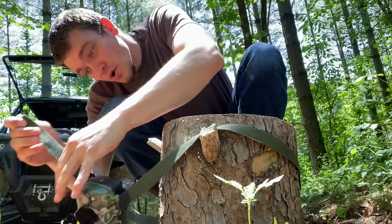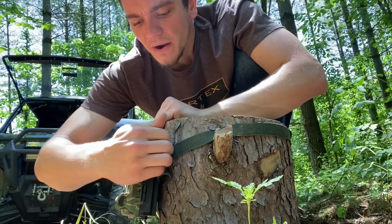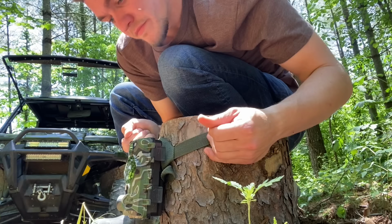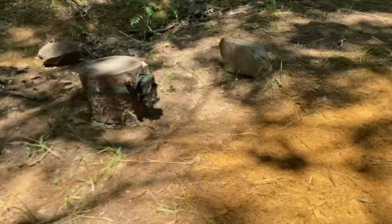What are my predictions? Do I think this'll work? I think so. He's definitely not afraid of cameras, and he definitely really likes this food. So I don't think he's gonna stop coming. There we go. I think that's the move right there. Come in here, turn it on, and we're good to go. Close it up, give it time. If everything goes as planned, we should have some really cool up-close video of a black bear. I don't know, guys. I mean, it looks good.